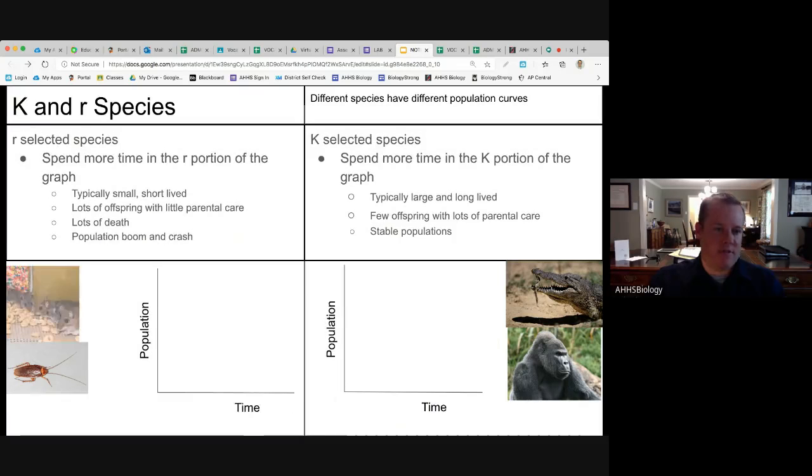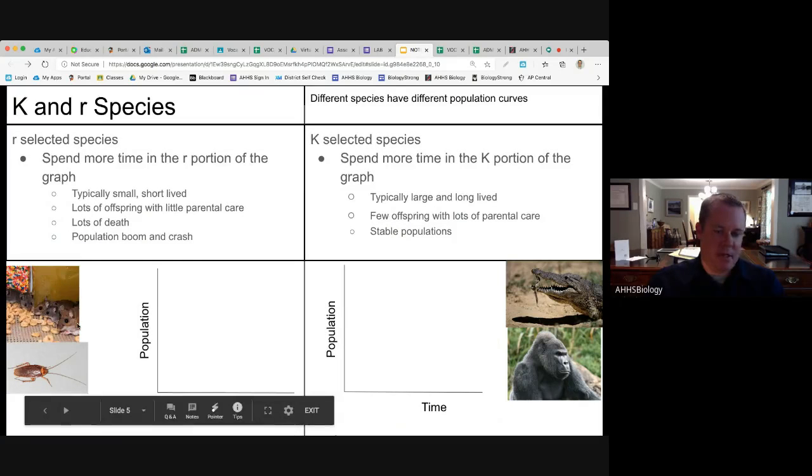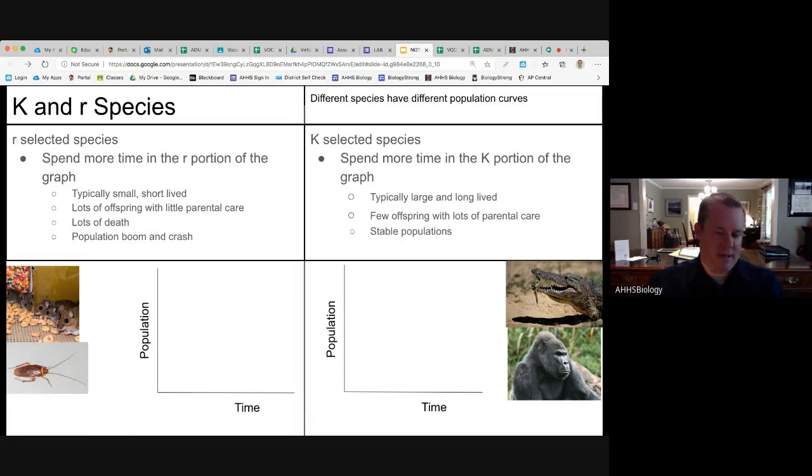And over here on the left side, we've got mice. Mice, while they're mammals and they do produce milk for their offspring, the amount of time that is required for the offspring is really short, and they produce lots of offspring, and the population can boom really, really fast. So R and K selected species, and that is population ecology.